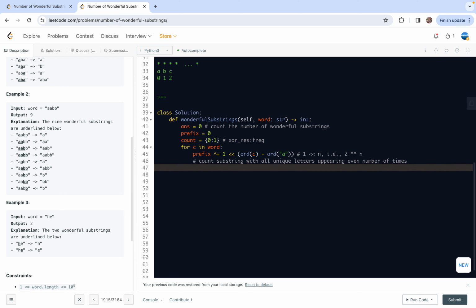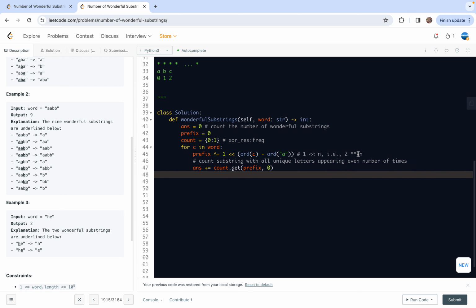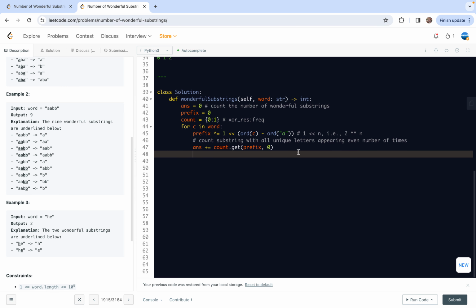So this is for sure wonderful, right? So we have answer incremented by count get this key prefix. Otherwise, we have 0, right? Then we also need to change one position, and we are going to get different prefix sums. Then we check if those prefix sums also appear in this dictionary.